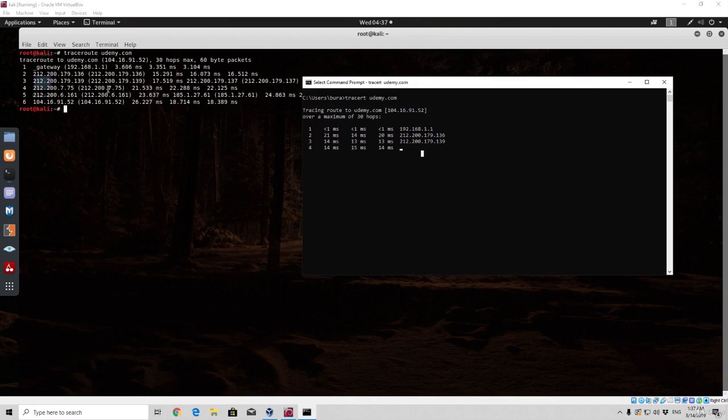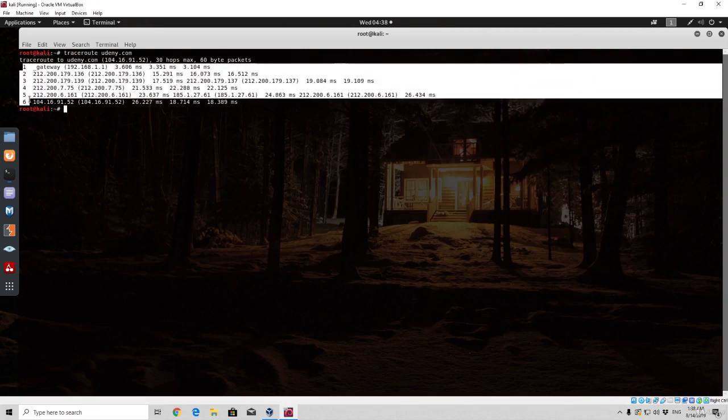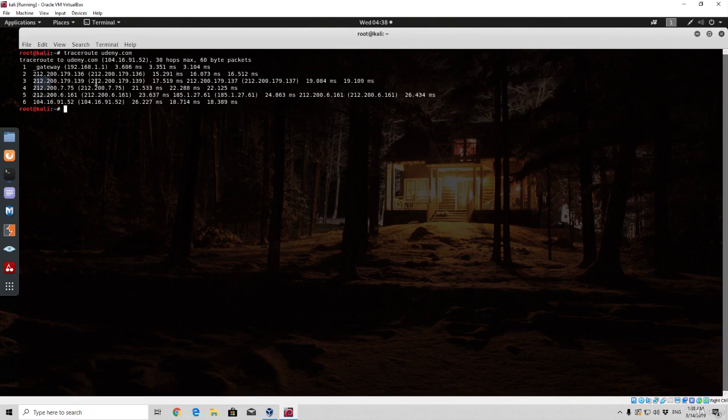Sometimes it might go through different IP addresses, but I don't think that will be the case this time. It should be exactly the same as right here. For some reason it is going really slow, so it doesn't really matter, we will not wait for it to finish. What we can see under each step is which IP address the connection went through. Of course, the first step was our gateway, which is our router, so we forwarded the packet to our router, and then the router forwarded the packet to the closest server, which forwarded the connection further, until we reached the desired location, which is udemy.com.